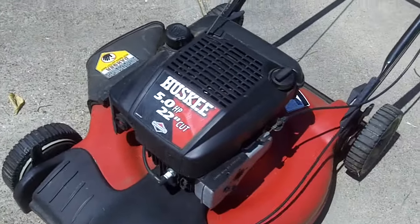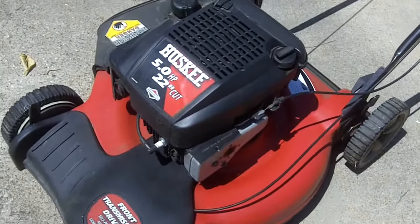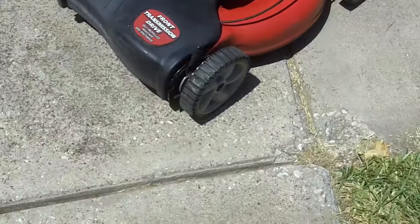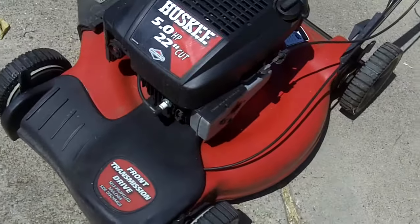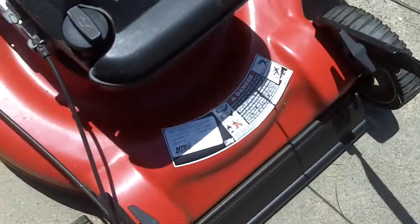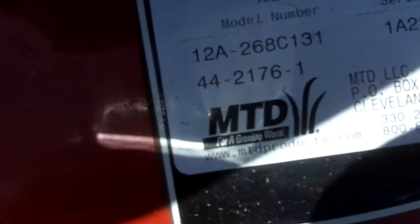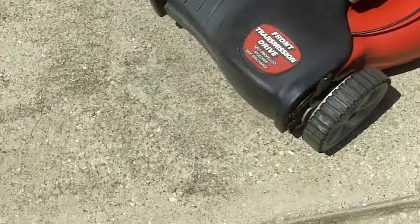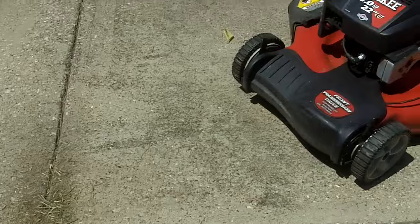And here is the lawnmower. So it's a 2003 Huskee 22-inch cut with front-wheel drive self-propelled. It has a 5-horsepower Briggs & Stratton Quantum engine. The lawnmower is made by MTD, and with the name Huskee, this comes from Tractor Supply. That's where these come from.